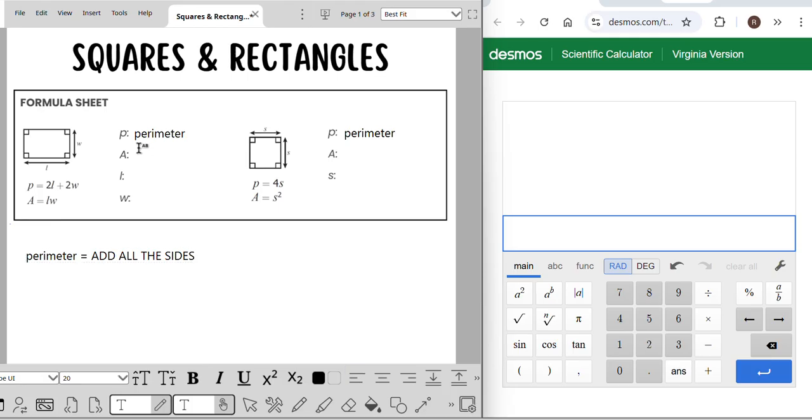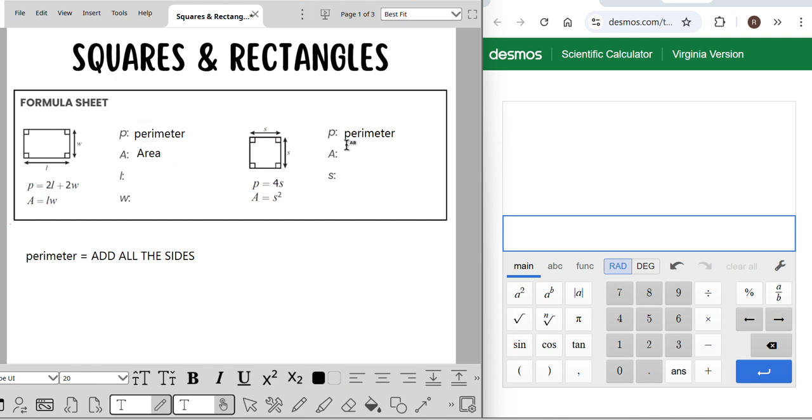And this is where letters become very important and how you write them. Notice that perimeter is a lowercase p, but this is an uppercase A. And that's because it stands for area. Oops, I put too many capital letters in there. I'm so sorry. It stands for area. So this is area of a rectangle. Okay, so we are going to find how much space is inside this entire rectangle.